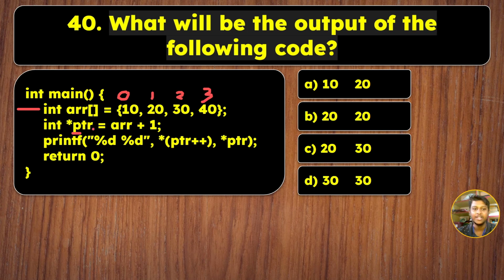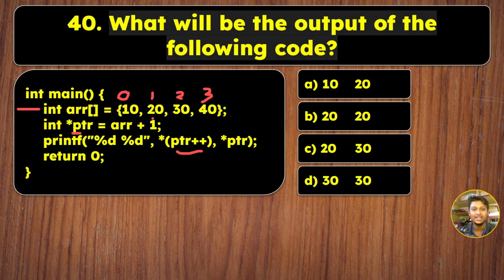Here the ptr is pointing to the first index of the array, and in this particular statement we have used the post increment operator with ptr. So after executing this statement, the value of ptr will be incremented by 1. But for this statement, the value of ptr still remains as this. If we put a star, it means we are dereferencing the memory address, so it will print the value stored in this address.